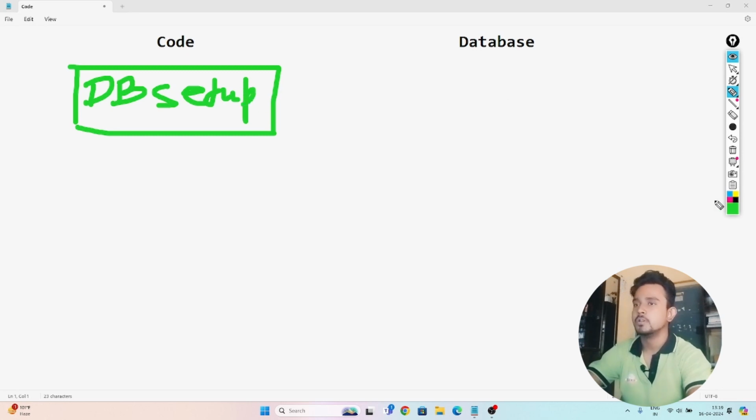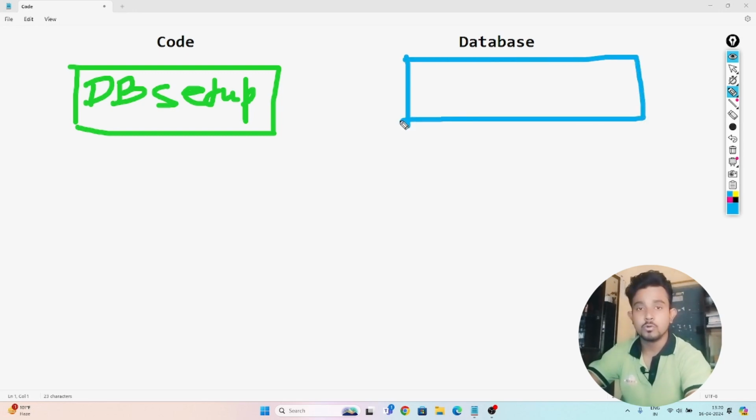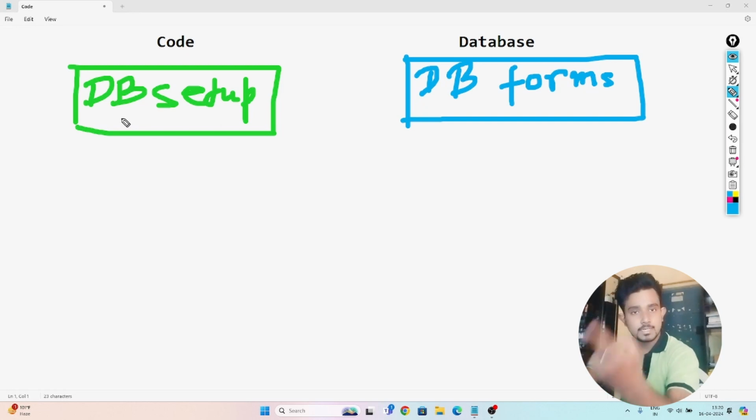Due to this, in the database, meaning in MongoDB, database creation happens, or we can say database forms. This is the thing we write in the code. We write the code of database setup, and due to that code, the database is set up and forms in the MongoDB database. Understood?